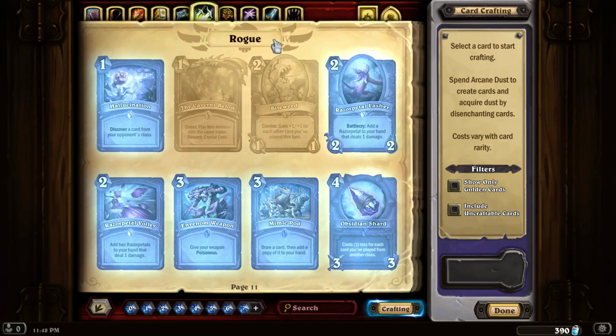So potentially very helpful, particularly if you're trying to make a weapons deck, because there is a quest to play like 5 or 10 weapons, daily quest. And so if you're just trying to win with weapons and have a deck that focuses around having weapons, the rogue is probably a good choice, since they have the most weapons, and giving a weapon poison certainly is useful.